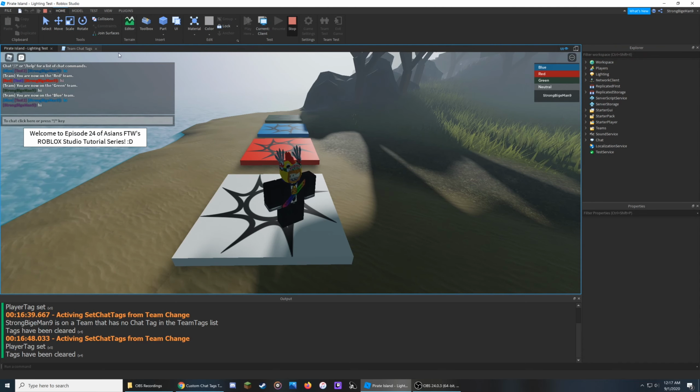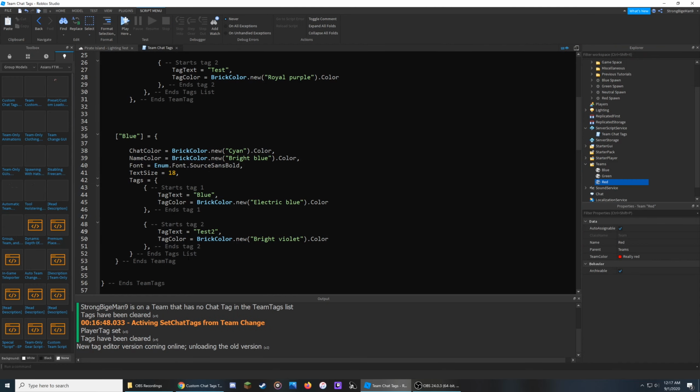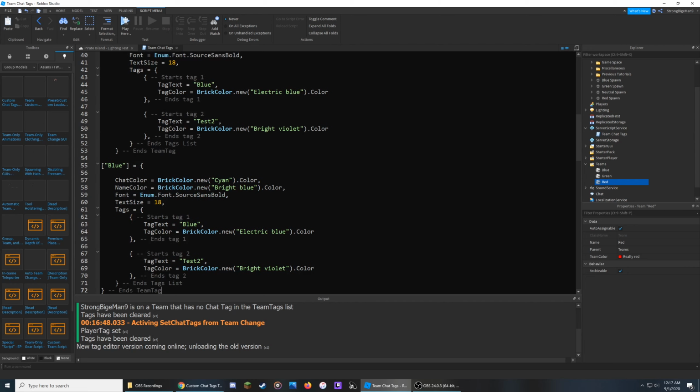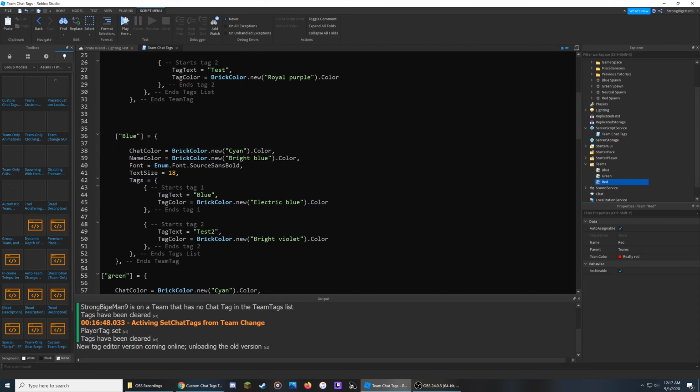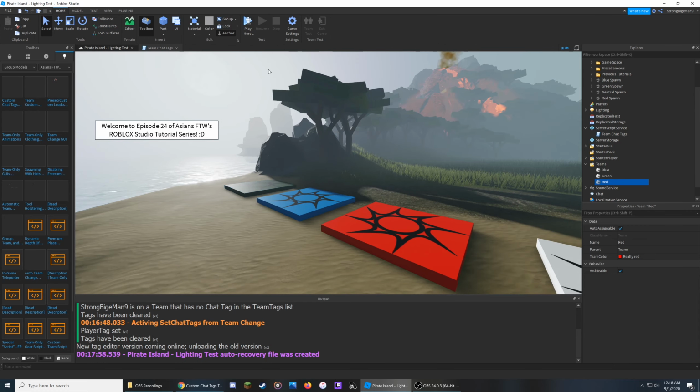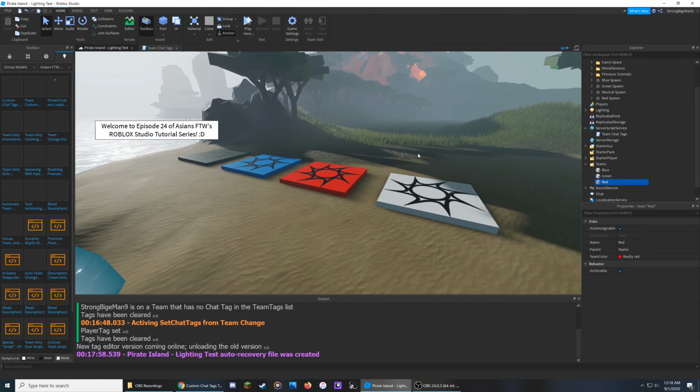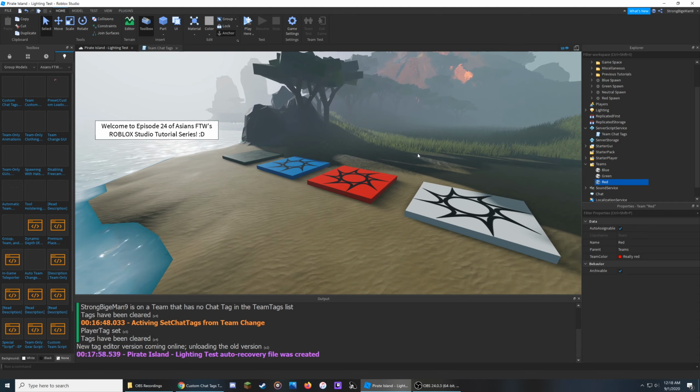And if you want to add more to this list, what you could do is copy one of these whole sections right here, starting with the name of the team and ending on the line that says ends team tag. You could hover over it, copy it, and then paste it after another one of these ends. Ooh, and then I will need to add a comma here, so I'll add that so that it will be properly defined and you won't run into any errors. So now that we have that, we can move on to the final part of the video, which will be explaining what every single line for both of these scripts does.